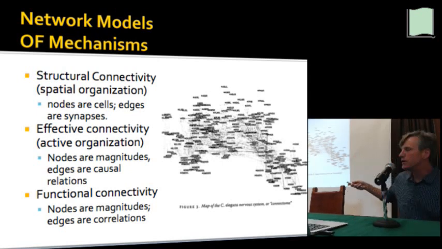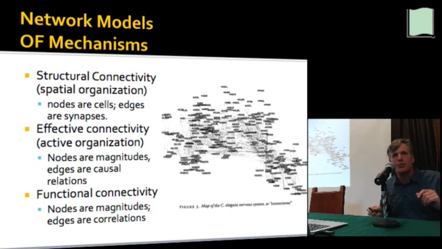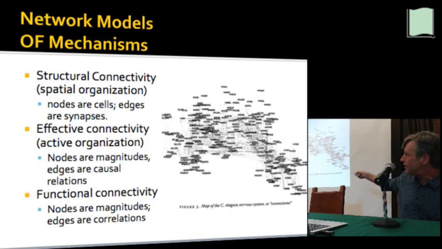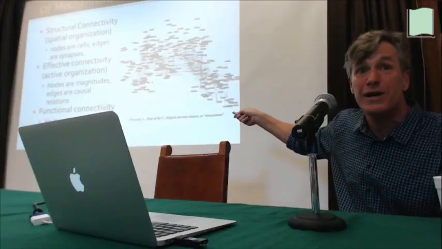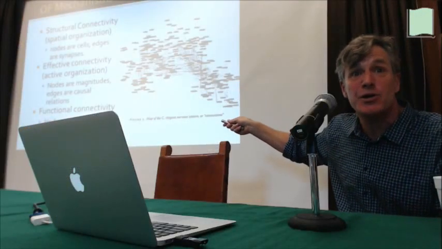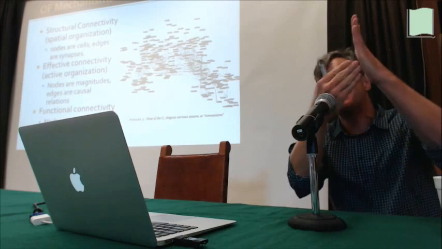And it's a reasonable assumption that many of the causal interactions in the central nervous system flow down these paths of synaptic connectivity. But there might also be other kinds of causal organization that are not represented here, and nothing in this map tells us whether any of these edges are in fact operative, whether they're working. A synapse could be quiescent, but nonetheless still structurally connected to another cell. It could lack receptors, for example.